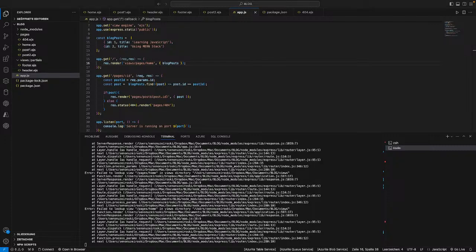And let's see. Let's save the file. Run our server again. And let's see.